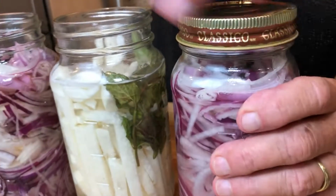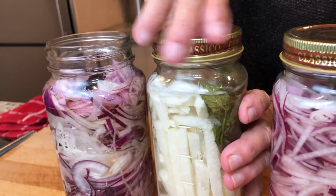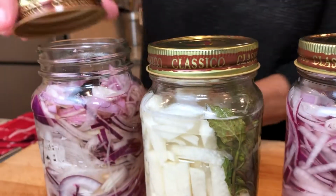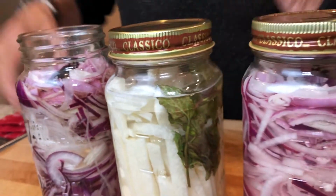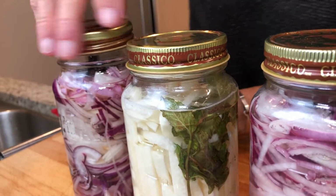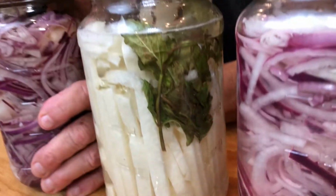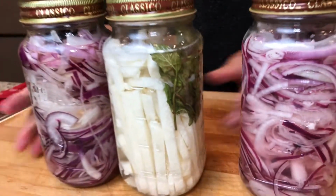I'm going to put the lid on here. I'm going to leave it on the counter until it cools down, and then I'm going to put it in the fridge. Oh, by the way, on this one I put star anise into these onions, and they're also delicious. You don't have to put any spices in at all. You can just do it like this. You're going to love this. Delicious in salads, in pizza, in sandwiches, tacos, any of these.